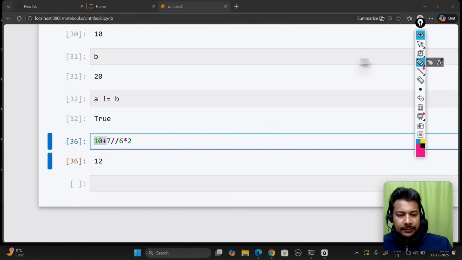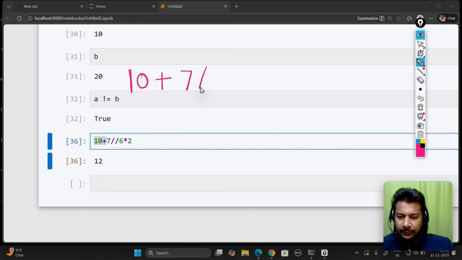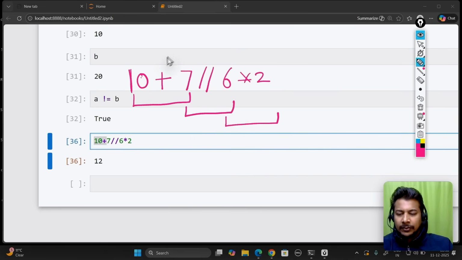I'm writing the statement here: 10 plus 7 floor division 6 multiply by 2. So here we have this thing, this thing, this thing. I can say first, second, third.